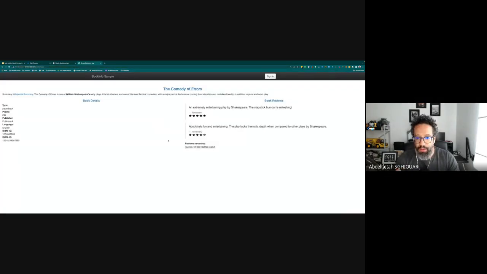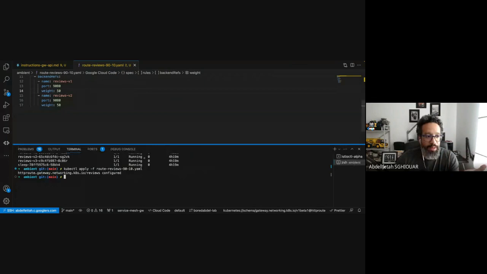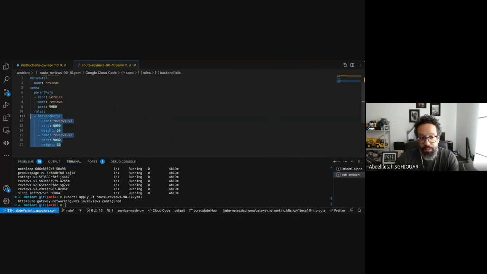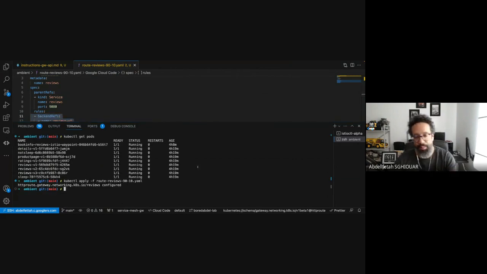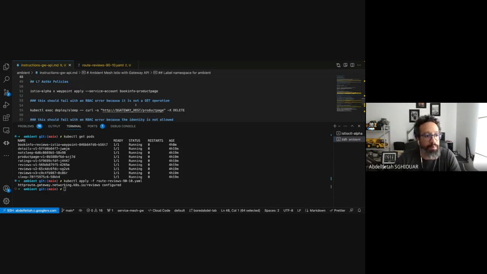Here you can see it says reviews served by, and it tells me which pod is returning the reviews. So if I refresh here, it says version 1. If I refresh again, it goes to version 2. And it should be about 50% of traffic. So in other terms, what the gateway API is allowing us to do is use those existing objects that are anyway going to become default in Kubernetes to do route management, instead of having to learn all the pre-existing Istio objects that exist in the current implementation of Istio.